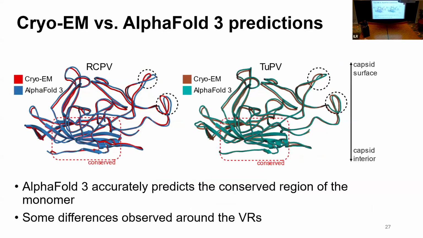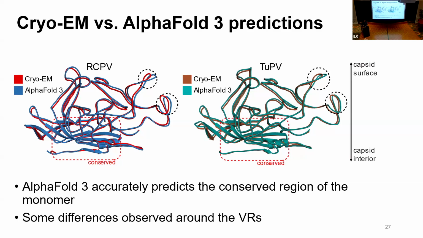And lastly, I wanted to compare, because there's no other structures of these out there, they haven't been published. I wanted to use something called AlphaFold 3, which is an AI that you can input any sequence and it'll try to predict what the structure would look like based on other published data. And since there were no other Ave parvoviruses published, I wanted to see how accurately my actual structure would compare to the predicted structure. And generally, AlphaFold 3 is pretty good.